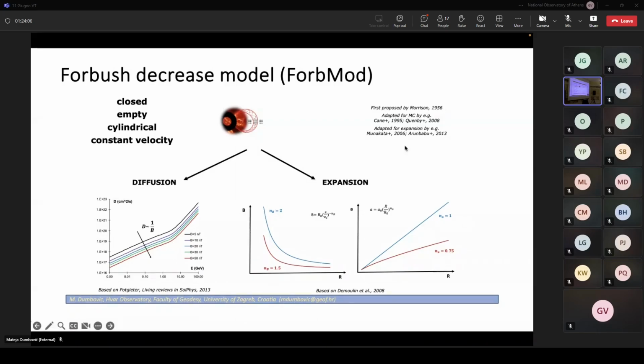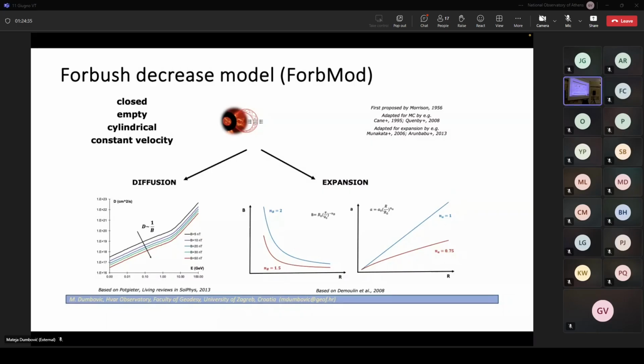Our contribution to this idea was that we assume a self-similar expansion of arbitrary type. So in principle, this self-similar expansion is given by the drop in the magnetic field and the increase in the size of the flux rope, and we assume that this can be given by any type of power law. Of course, it needs to be within the constraints that we have from observational studies.